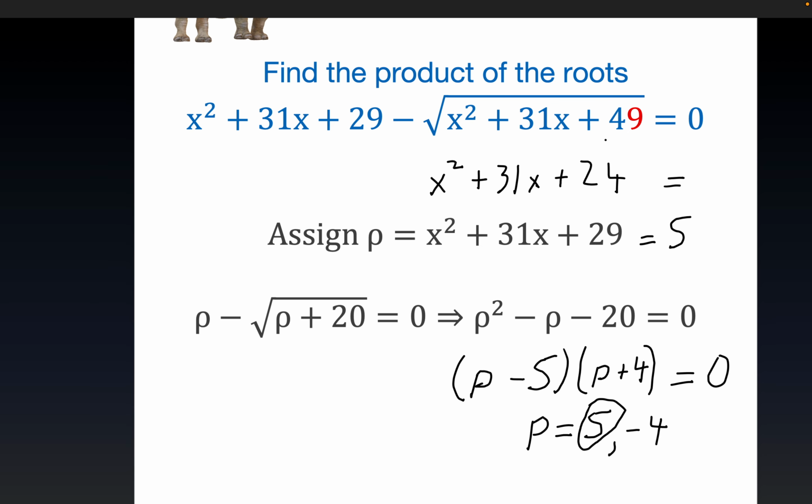You may think, what about this other part? The same thing will happen, because remember, this is just rho plus 20, so it all works out the same. And so we end up getting this equation, and this equation is equivalent to this equation. Remember, we got rid of the extraneous character by not even considering negative 4. That's kind of sweet. If you hadn't done the substitution, you'd have been stuck in a difficult trap. You would have a full-blown, bona fide quartic equation, and you couldn't solve it. You'd have to use technology, and where's the fun in that?